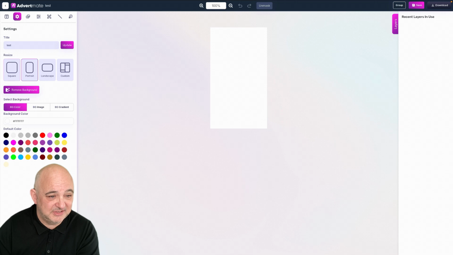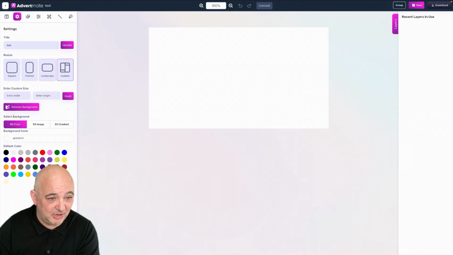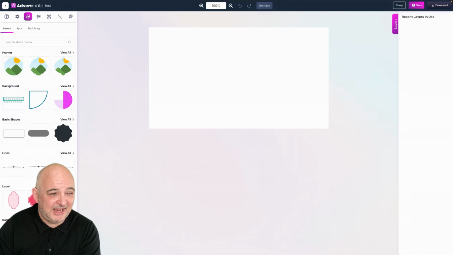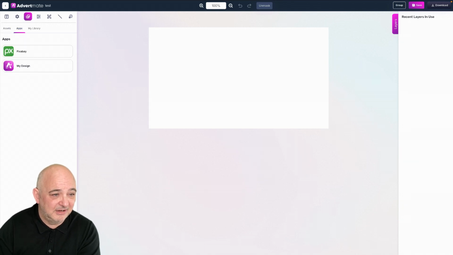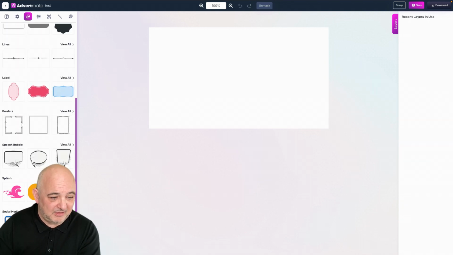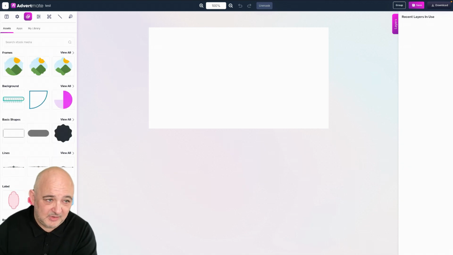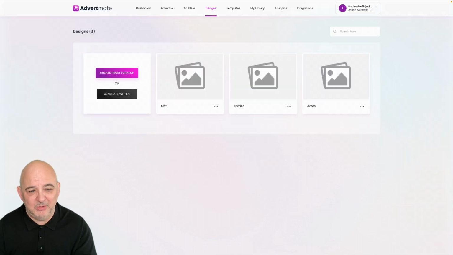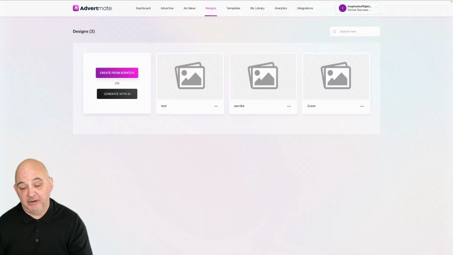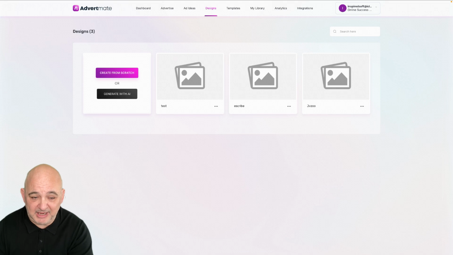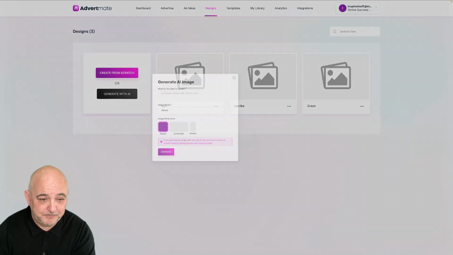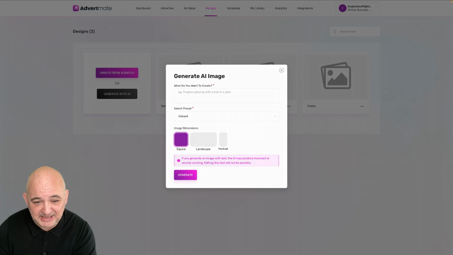You've got different sizes and they're all preset, ready to go. You can use the background, you can add images in there, there's stock media, and setups with Pixabay and so on. So you can really create your ad from scratch. But as I said, I do have a system that I already use for my banner ads, which I love and won't be moving from, but this is a great add-on if you don't have it. You can generate with AI again.